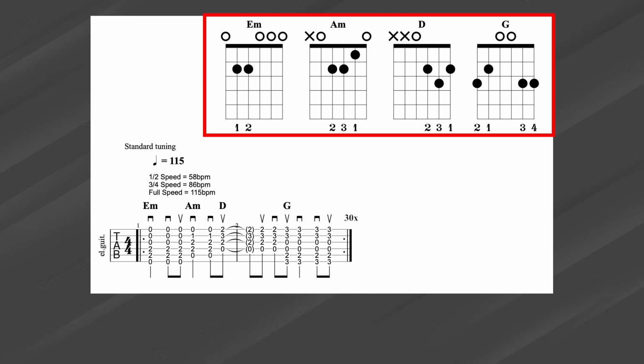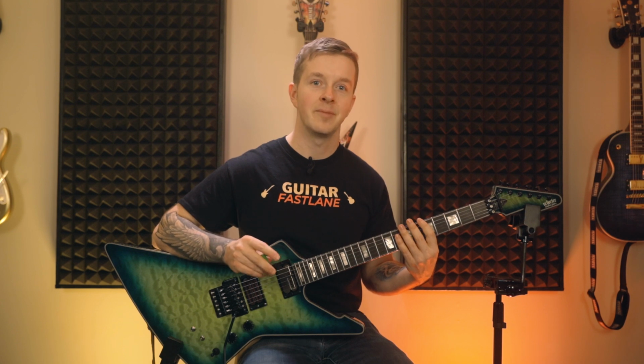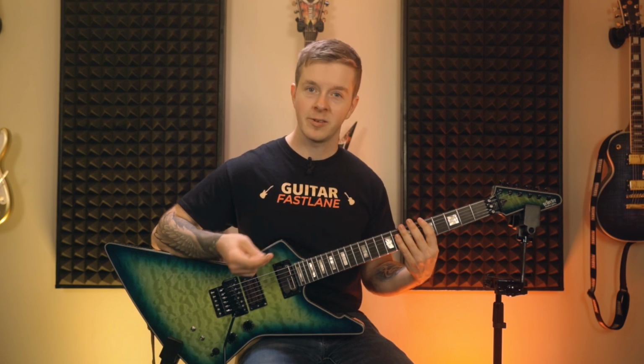These diagrams at the top of the page are chord charts. These will show you how to play each chord and which fingers to use for each note of the chord. Don't worry if you don't understand these yet. Chord charts are explained in another lesson.